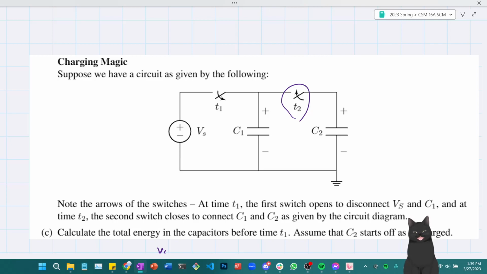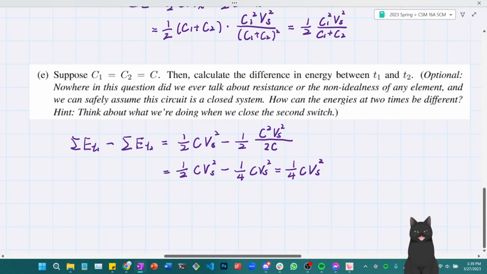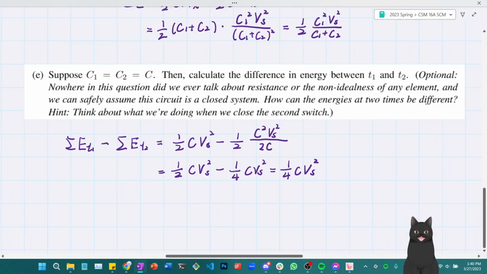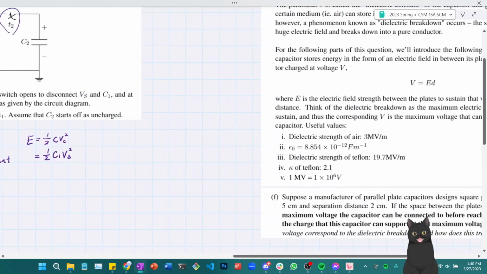So the takeaway of this question is to know that conservation of energy doesn't exactly hold when we have a switch tapping process in capacitors. And as you have mathematically proven, conservation of energy does not apply to this kind of system because tapping switches in the capacitor circuit can actually cause loss of energy. Alright, now that we have gone through around 2/3 of the question, we can move on to the last part of the question.